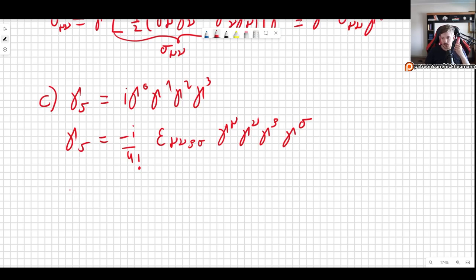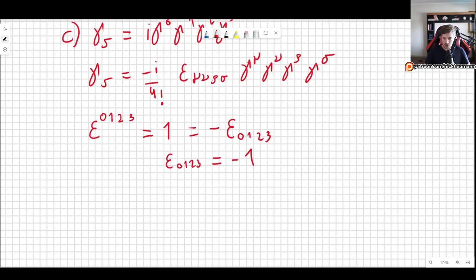What exactly is this four-dimensional Levi-Civita? So let's just write it down. The Levi-Civita symbol here is basically the same as in three dimensions, but of course now in four, and we are going to use the convention where epsilon 0, 1, 2, 3 is equal to 1, and this is equal to minus the value for the lower-index epsilon 0, 1, 2, 3, right? So this basically means that with the indices down, it will be minus 1 in this convention, okay? So that's the convention that we're using.